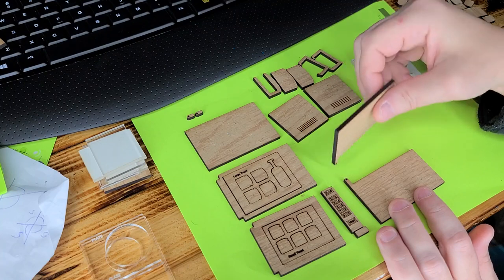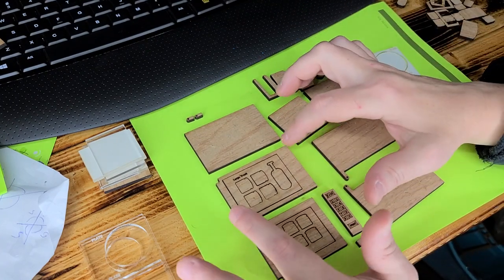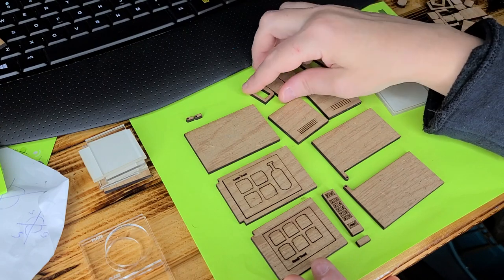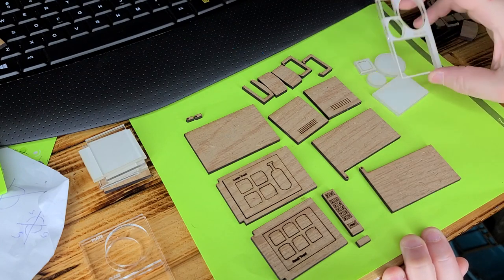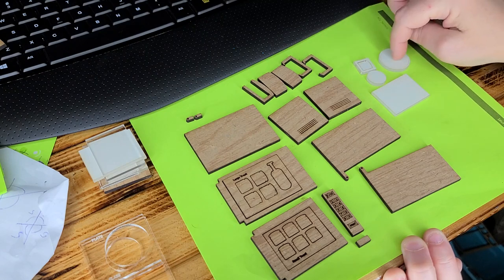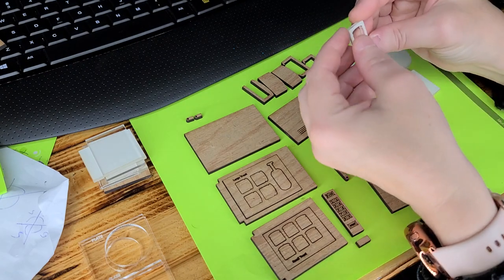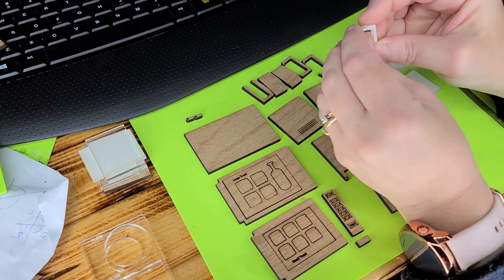All right, so you have a top and a bottom. Then you have the face, and then you have the back face, then you have the backboard, and then the two sides, and then all these here are your toaster kit parts, okay? Then over here in the acrylic, you have your turntable, and then your front glass, and then this is a piece of toast that's made out of the cast acrylic.